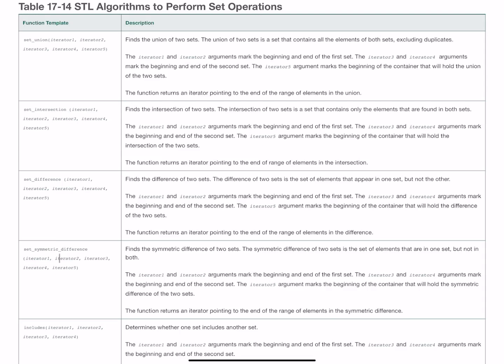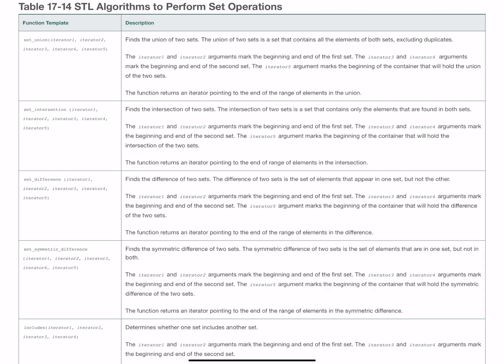Set difference depends on what your data sets are, so which data set goes in first. It returns the difference of the two sets, but compared to the first set of data. So what does that mean? In one set of data, I have 1, 3, 5, and that is the first set I'm going to look at. In the next set of data, I have 1, 2, 4. So the difference is going to return to me 2 and 4, because the number 1 is the same in both sets, and we're comparing to the first set of data that goes in there.